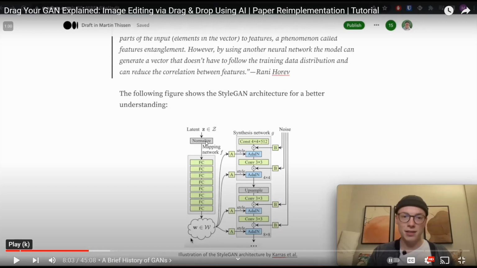Yeah, and so the left-hand side is mapping the features you care about: eye color, whether they're smiling or not, hair color, hairstyle, hair length, all of those things. It's doing that. And then the right-hand side, which we haven't really talked about so much, is what takes that concept, curly versus straight hair, and turns it into pixels.